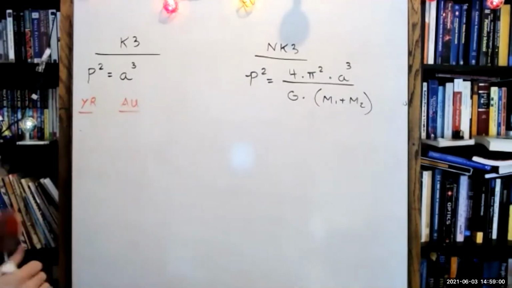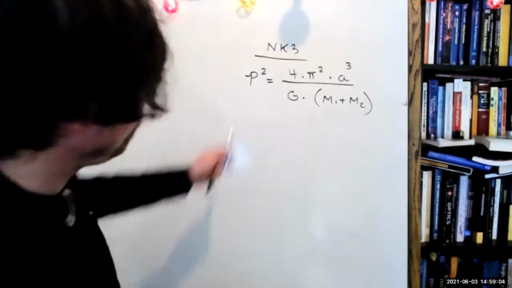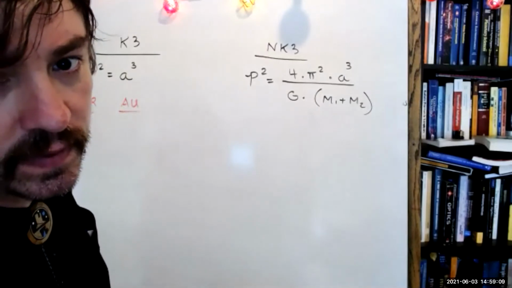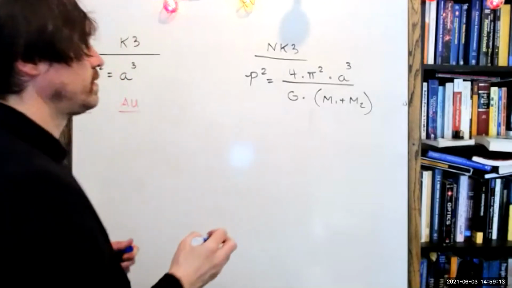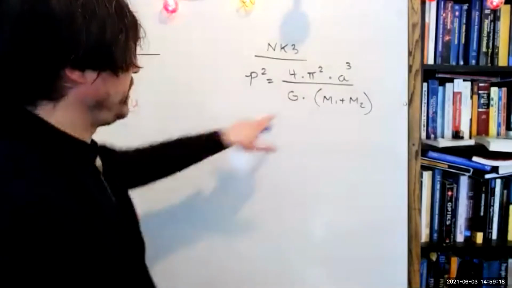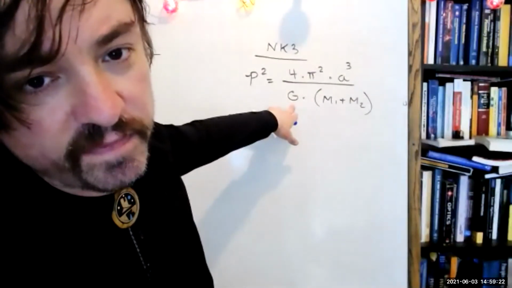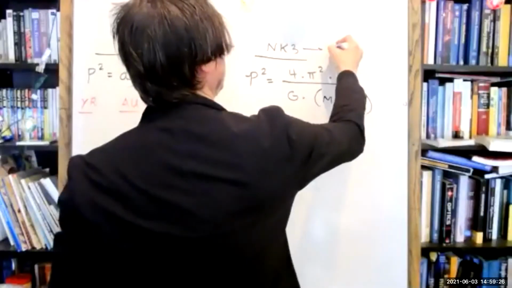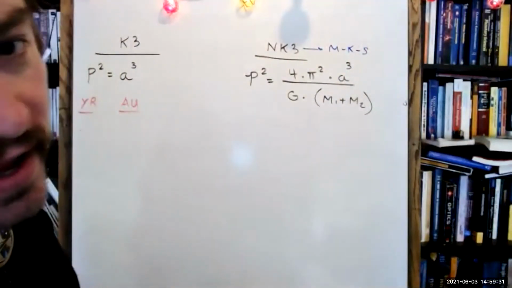And this is practical, useful stuff. Okay, Ryan, do you remember from last semester what we want for the units of NK3? I'm assuming P and A are the same as Kepler's third law. They're year and astronomical units. Ryan, the fact that we have big G in there, yep. Remember the units of big G are meters cubed per kilogram per second squared. NK3 is an MKS formula. So why don't you revise that and try again, Ryan?